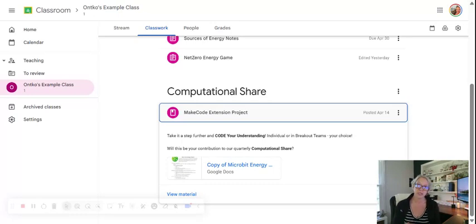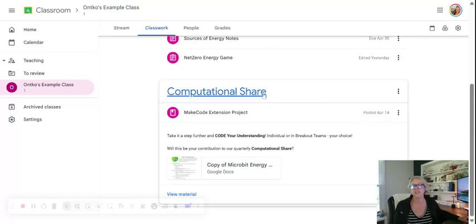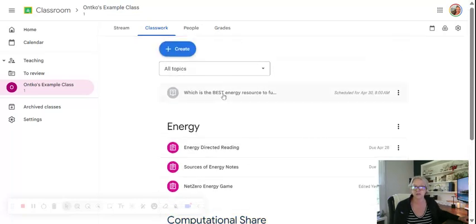So this right here is one of the computational shares, which would be a way for students to take the unit of energy. And then here is a guide of how they could use MakeCode to develop a program that was designed around computational thinking and block coding that would tie in with the content in the curriculum. So another integration of some technology that was in there.